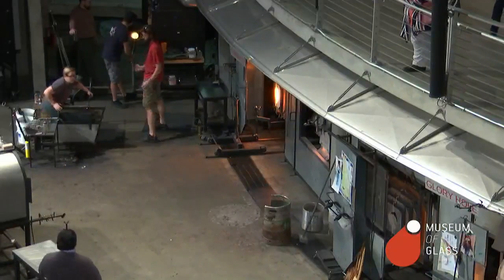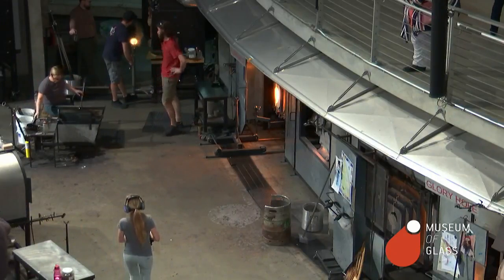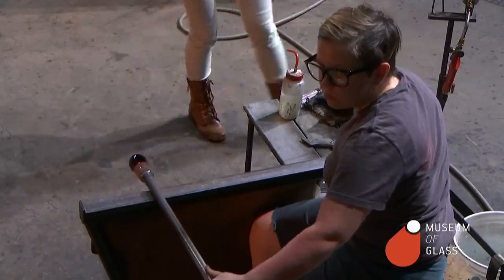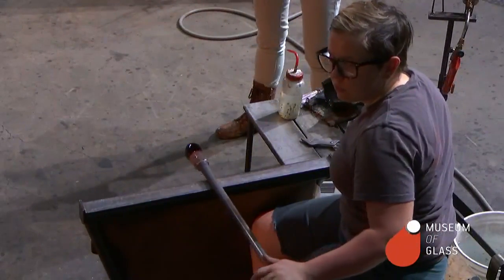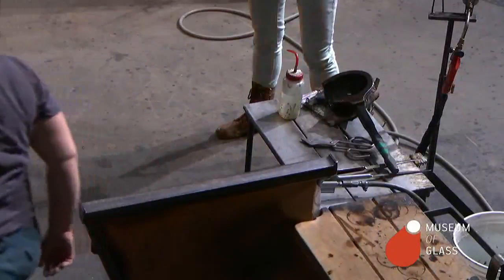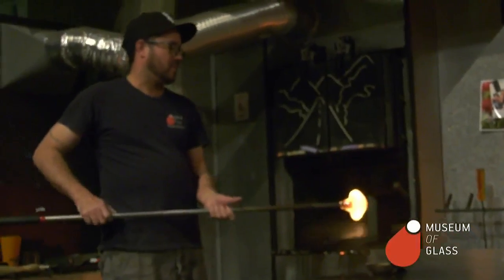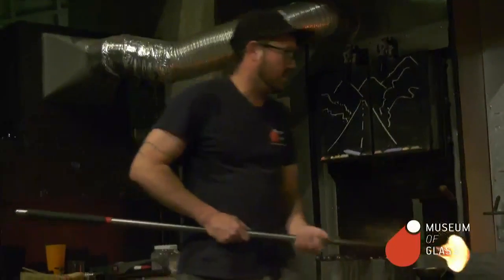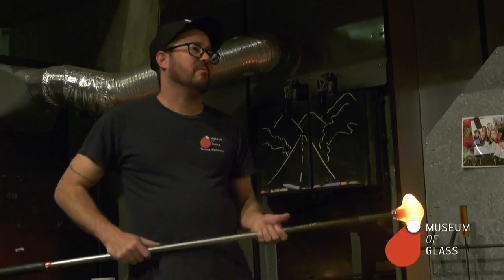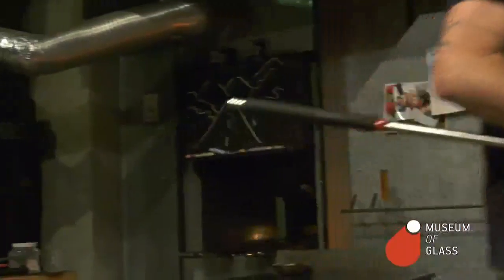Sarah let that core cool down. Now Sarah's down on that left-hand side. She applied that color application on that very top layer. And all she's doing now is waiting. She's waiting for the color and the glass to cool down. By waiting and letting it cool down, we can A, gather more glass, and B, have more control over the molten mass that's on the surface. That cold core is going to keep everything together.